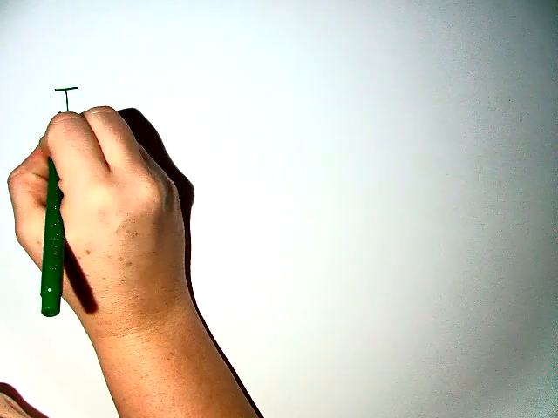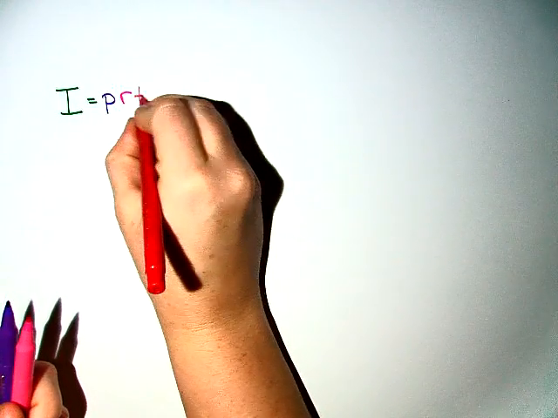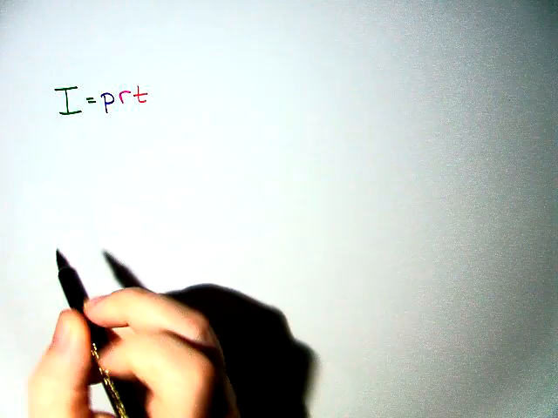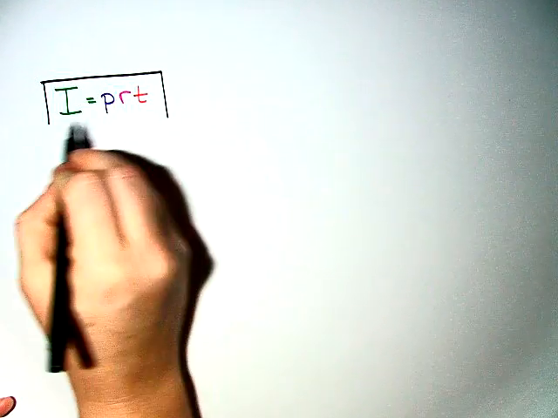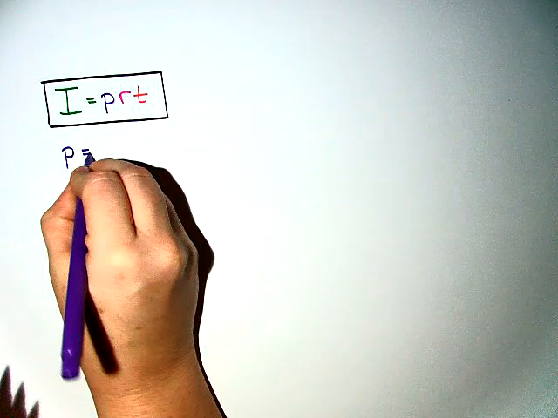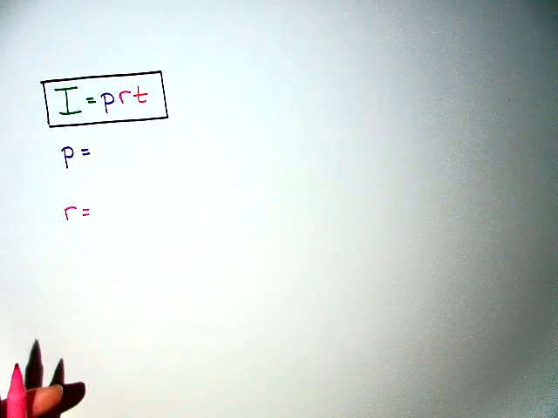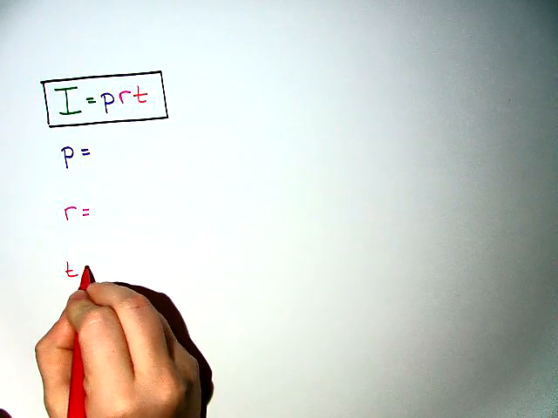So that falls under the simple formula. I equals your principal multiplied by your rate multiplied by the time, and remember the time is always in years. Now because this is our parent formula, it has three children, or three derivations of the formula. There's one for P, there's one for R, and there's one for T.